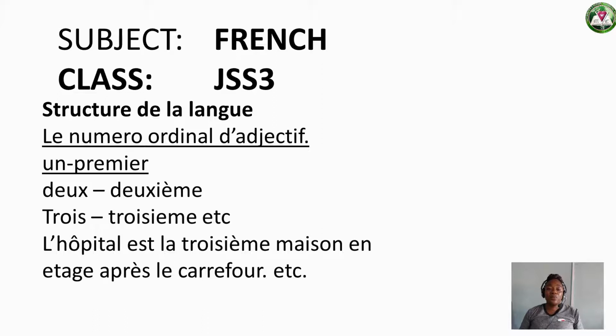It's very simple. In French, it's very simple. It's even a bit difficult in English, because in English, you say 2, second, 3, third. But in French, you say 2, deuxième, 3, troisième. What you do is, after writing that number, you just add I-E-M-E at the end to make it an ordinal number.